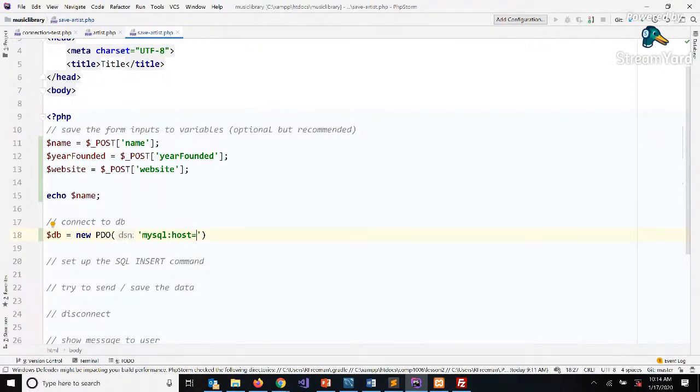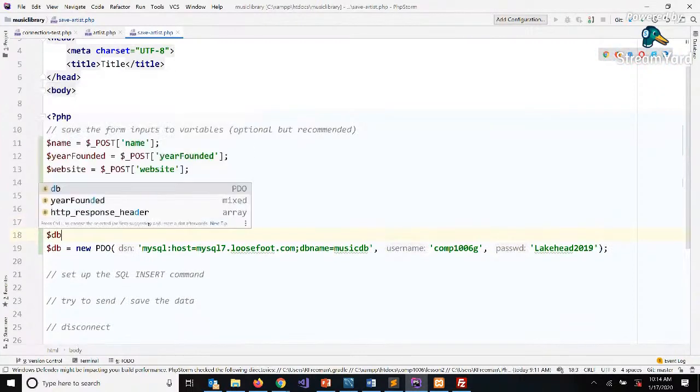So you can use whichever server you want. Again, if you have access to your own AWS account, use your AWS server. If you need to use my Loosefoot database, here's the connection. And the DB name is, and then our username. So that's my Loosefoot version.